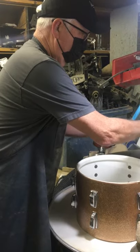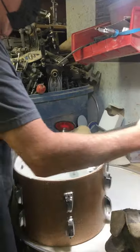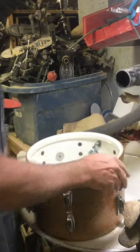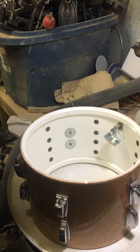And so what tools are you using? Just a vacuum, just to keep some of the dust down. That's basically all. No big deal there. You just gotta line it up a little bit. Now we gotta cut that, get that paint off of there. It's gonna gum that thing up real good. And here we go.